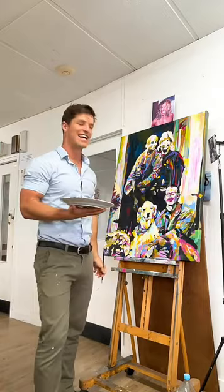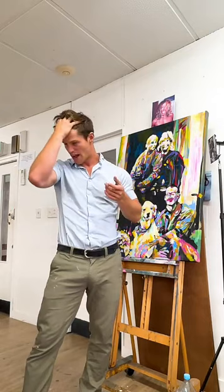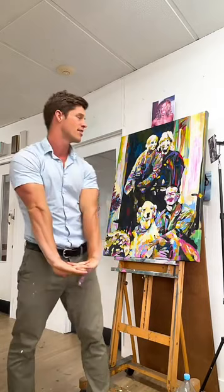Alright guys, that's the end of our two paint trays. I need to get them cleaned up. I need to dash off for a little bit. I need to talk to a photographer about photographing some of the artwork for some art prints. I need to talk to a framer about framing a piece. I need to add some hanging mechanisms to the back of some of these pieces. It's a whole bunch of utility jobs. I love every part of it, but it's not going to be very fun to watch.